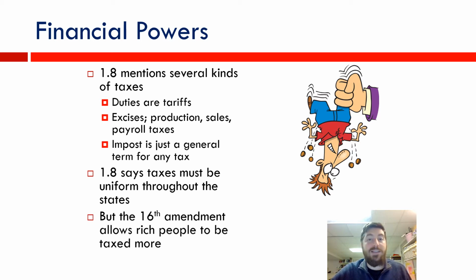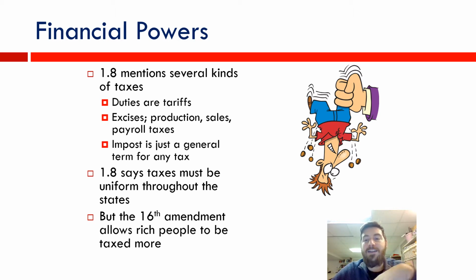It is very interesting that with payroll taxes, with income taxes now, you pay a different amount of taxes than your neighbors, probably, because the more money you make, the higher the tax rate is on that money. So you could argue that having different tax brackets is not uniform. Although, of course, people have argued that, and the Supreme Court rules that it is constitutional, because everyone in every state making the same amount of money as you pays the same amount of taxes as you.